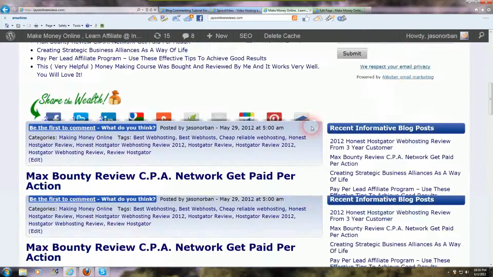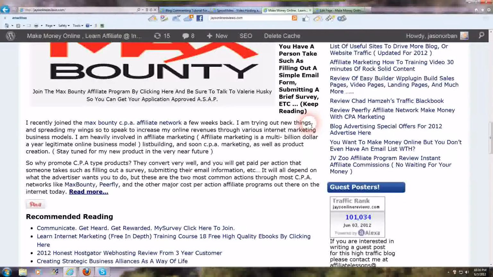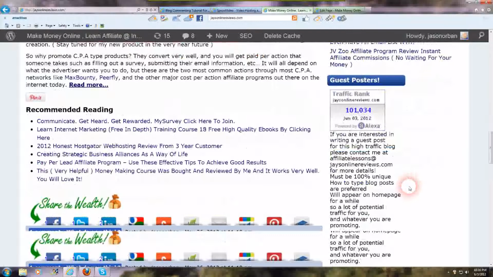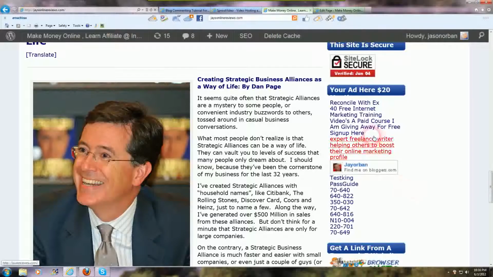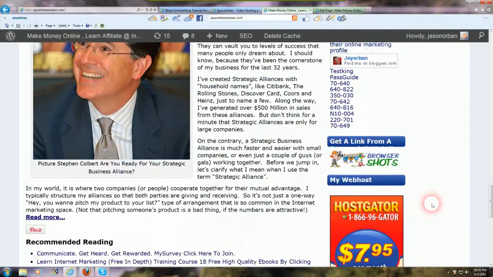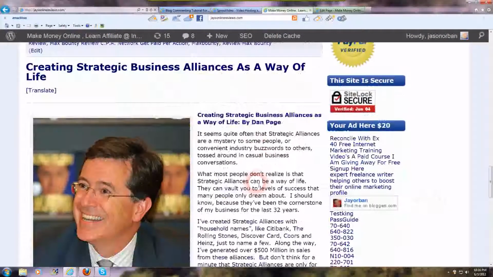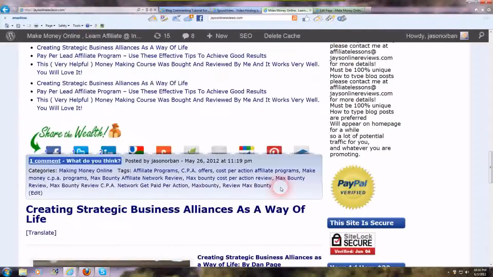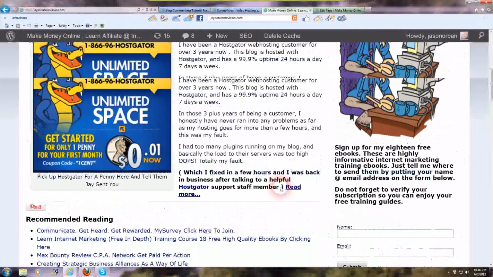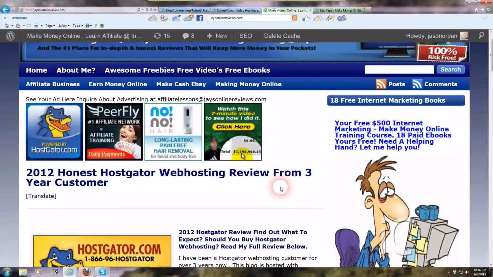And then also there's sidebar widgets. You can put whatever you want on the sidebars here. I don't do too much advertising. It's some links and everything like that, but not too much advertising. And you can put your banners on the sides too, whatever way you want to set up your blog. But you're going to use widgets for that inside your WordPress control panel. Okay, let's move on.